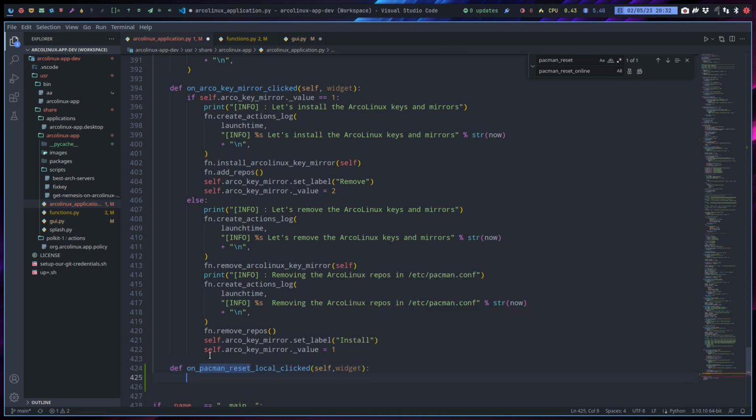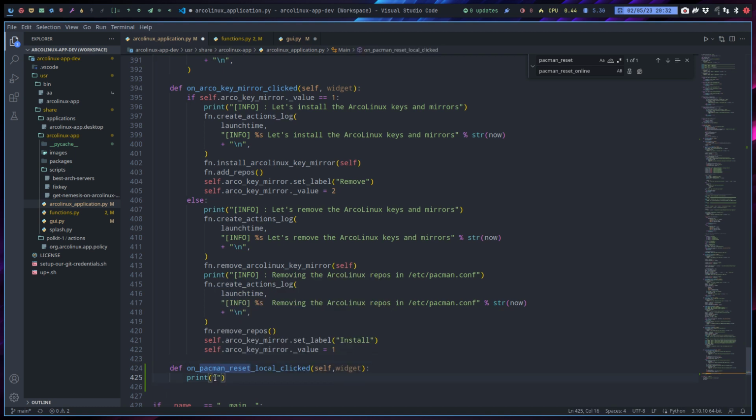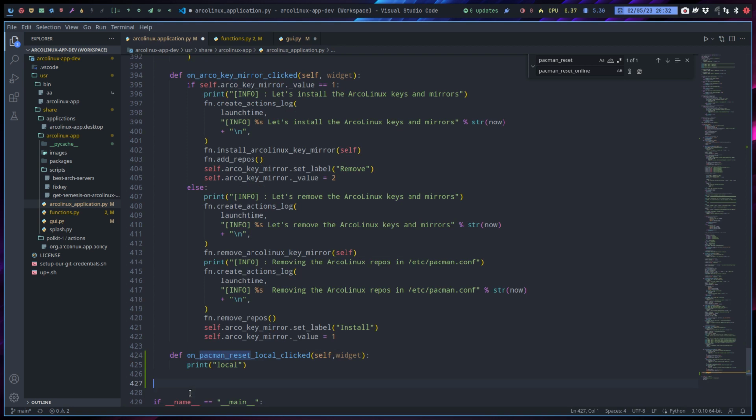Then print, this is the local, and the other one is gonna be the online.